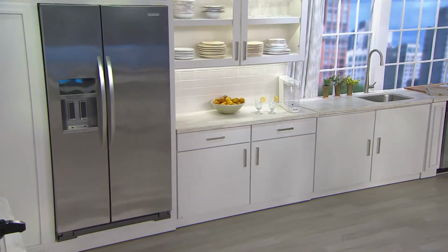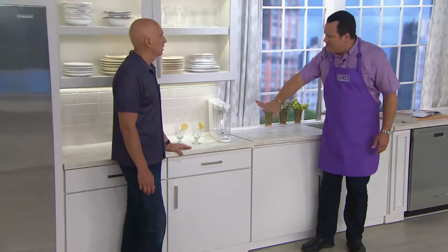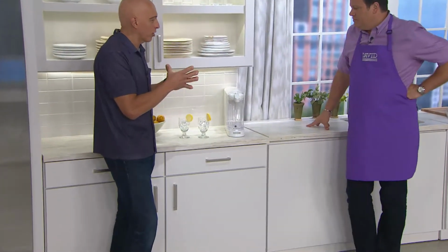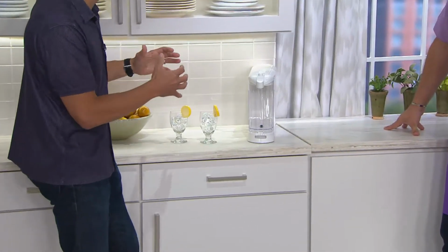Check this out in our kitchen. Look how beautiful this is back here, Rick. We've got it back here in a white kitchen, and it is lovely. It blends into this kitchen beautifully. You said it before, David. I was talking about how it's the one thing I use in my kitchen more than anything. I use it every day, all day, and that's because it really just was a natural fit.